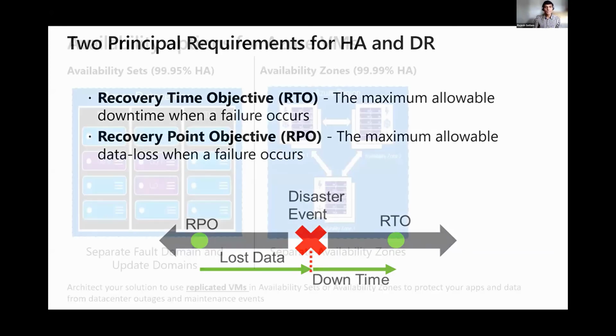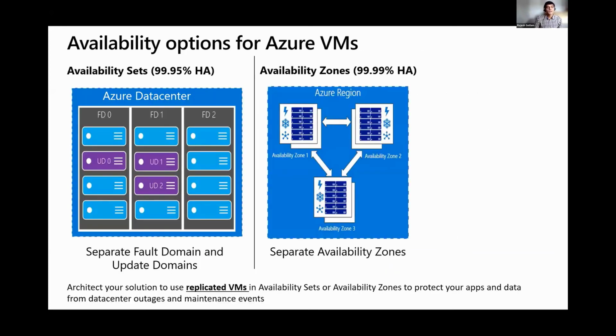With that, let me quickly touch upon two Azure concepts: the availability options for Azure SQL VMs. Azure exposes three options. I haven't included the third option, which is for VM scale sets. It may not be relevant for the topic that we are discussing. That's for stateless VMs that you want to manage at scale. So if you leave that option aside, there are two primary options that you deal with.